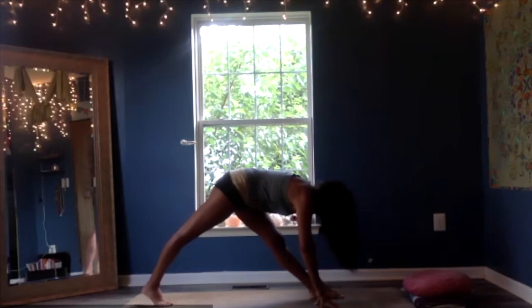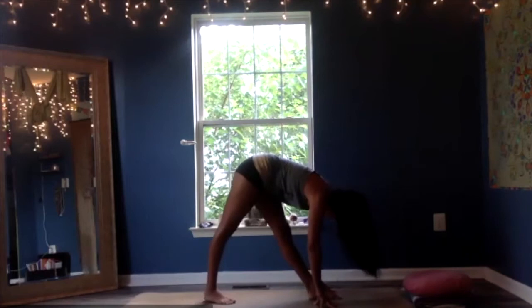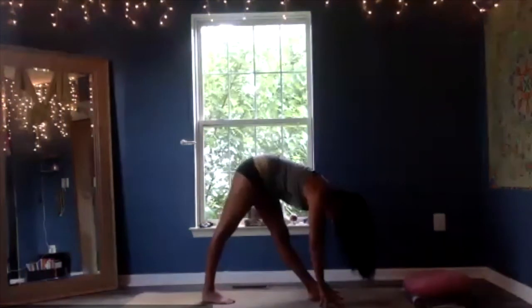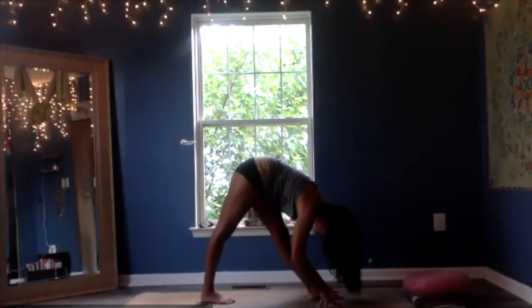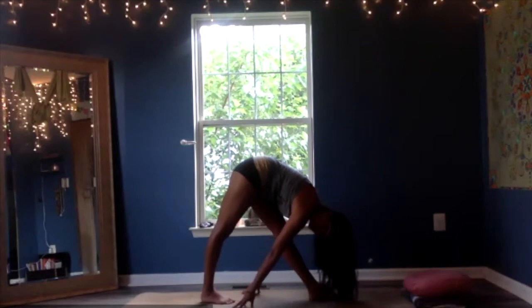Inhale, lengthen through spine, and go ahead and step that right foot forward just a little bit to shorten your pyramid stance. For our balance, we need to have our pyramid in its traditional length. So right hip forward, left hip back, chin towards shin, find your stretch. And then for the balance, we're going to walk those fingertips back towards right toes.